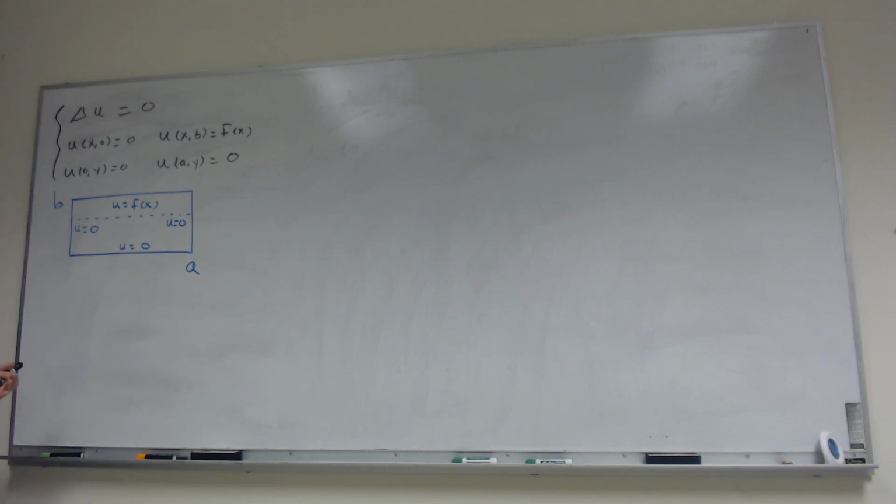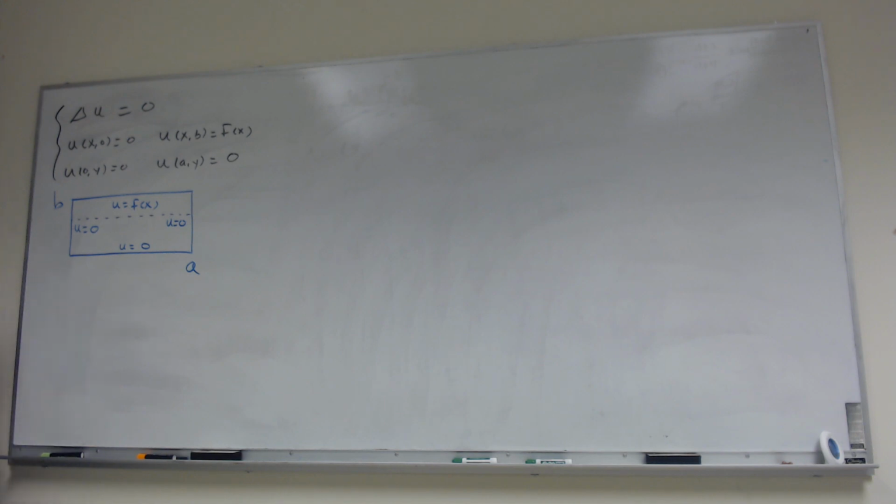Now the y variable will be a little bit different. I'm still going to get a second order equation in the y variable, because remember this includes a second derivative in y and a second derivative in x. I'm going to get a boundary value problem here, but I'm also going to get a second order ODE in the y variable. But I'm going to need two conditions because I'm going to have two different unknown coefficients. The two conditions I have are that I know what u is equal to here, and I know what u is equal to here. And that's what's going to let me solve for the unknown coefficients in the y problem.